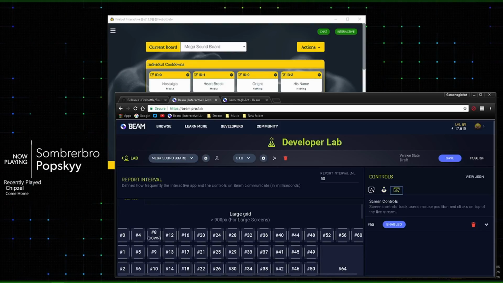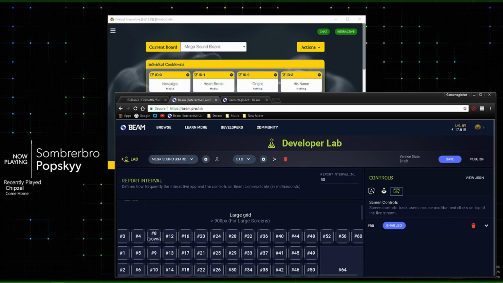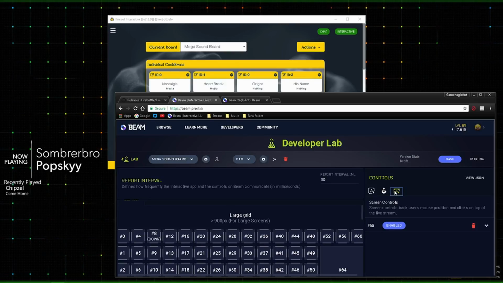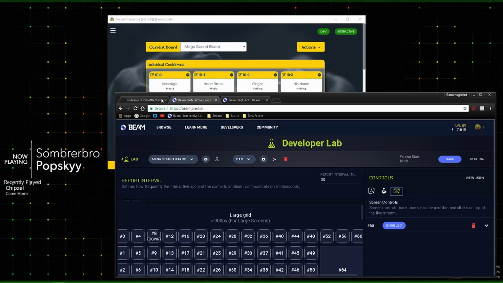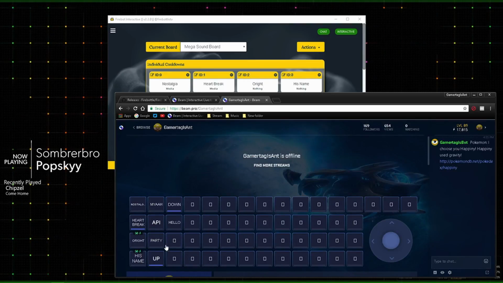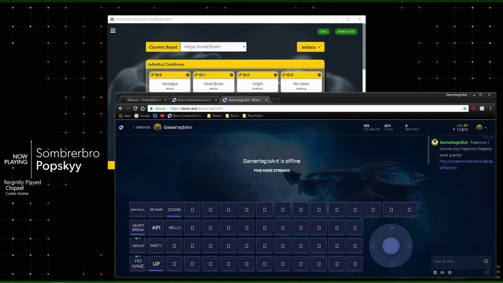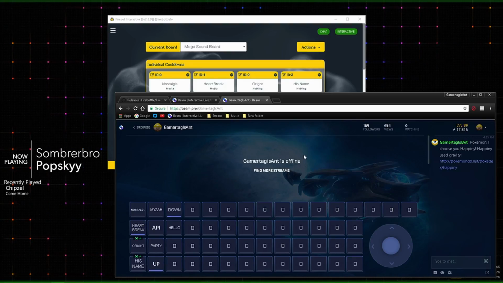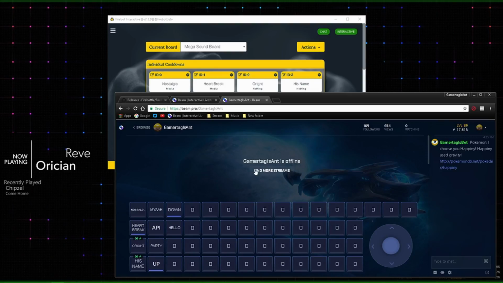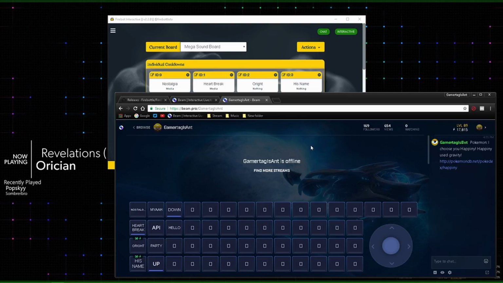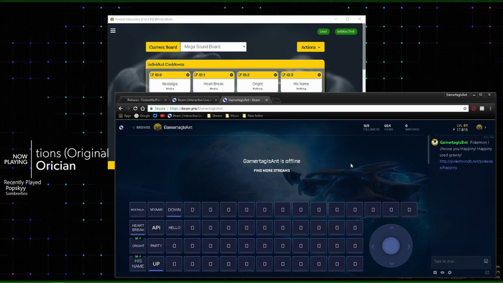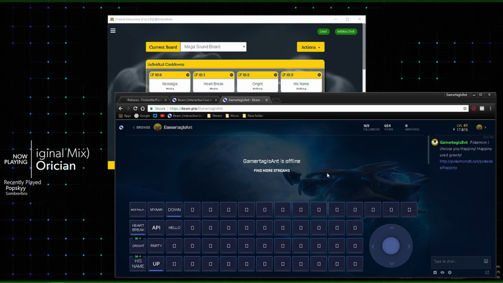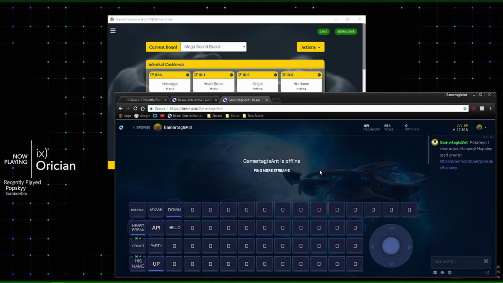This one is screen controls. Again, I should have probably gone over this a little bit earlier, but the screen controls will actually allow you to point and click on screen. So that kind of ties in with the up and down over here. So while you're playing with your keyboard, you could sit and click on stuff to attack and or talk to people. I've gotten it working a little bit in Diablo to where people could target things for me, but because it is click to move, I wasn't actually able to get them to walk around with it, which was a little bit sad.